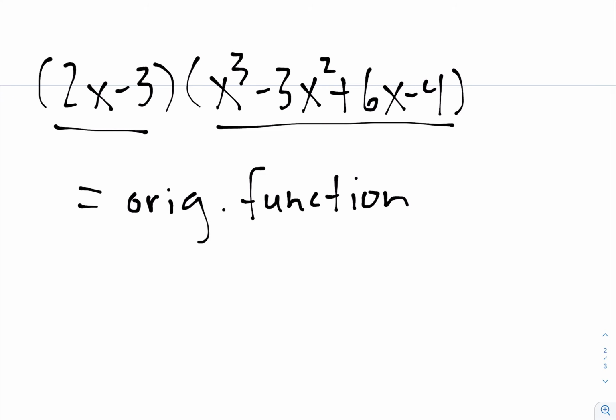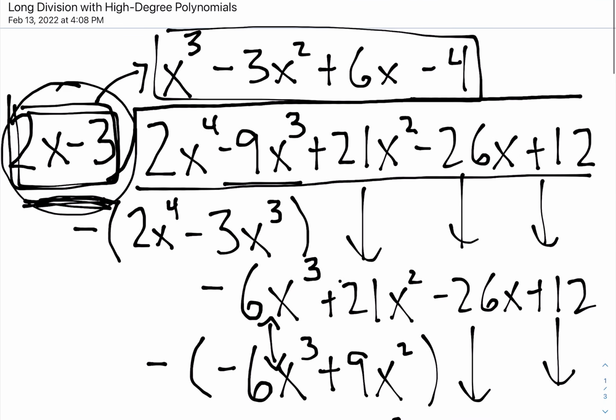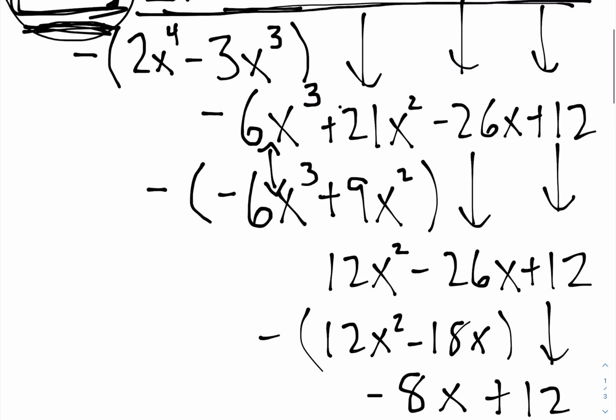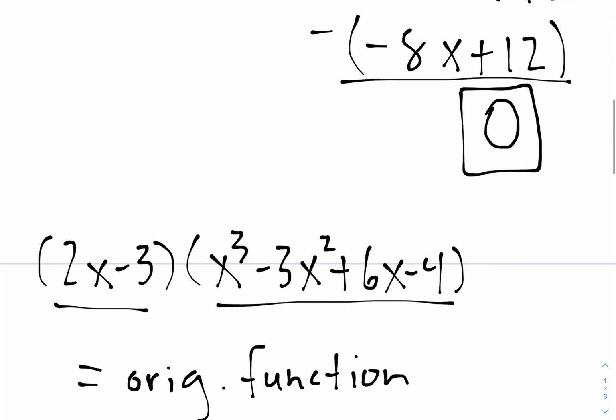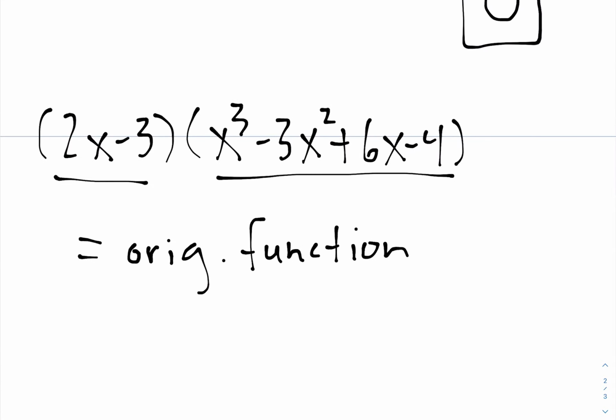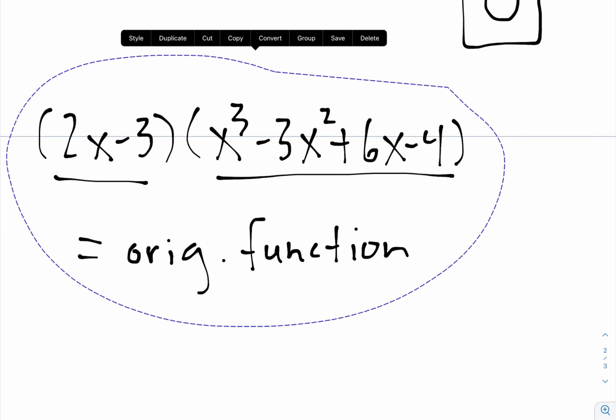And that should make some sense because we're taking the function, we're dividing it by 2x minus 3, and we get this quotient. If we take this quotient and multiply it by what we originally divided by, we just get what we originally had. So it's a lot of numbers, I gotta say, but if you can follow along, it's not really much different than the long division you learned before. All that is different is that we have x's in there now. And we have to think of what we need to multiply the divisor by to get the first term in the dividend.